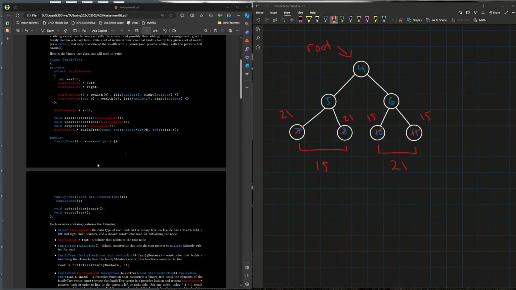Then the last function we have is update inheritance, which is again a wrapper. So we're going to call this in main, but internally we're going to call the overloaded update inheritance. We're going to pass in the root, and this function will traverse down the tree using a pre or post order traversal to update the cousin's wealth.